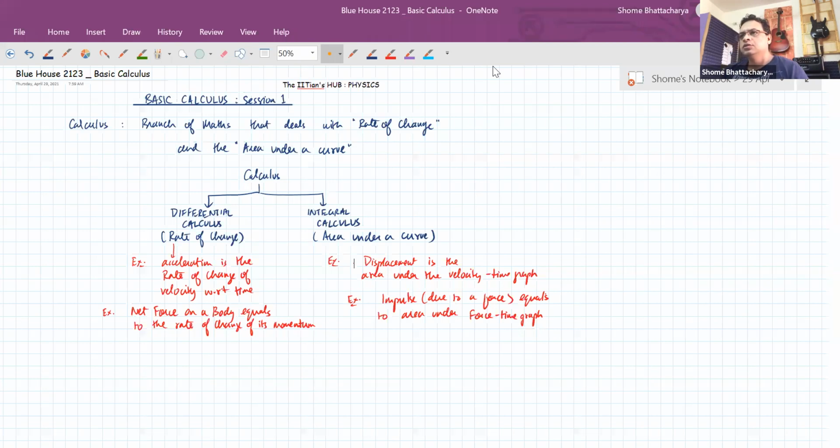Before we proceed, I would like to reiterate that you should have a separate notebook for each of these tracks of the subjects that we are studying. For example, my track of physics right now is calculus. So you should maintain a separate notebook for calculus, just as you should maintain a separate notebook for vectors, which is the other track of physics. Don't mix them into one notebook because you'll find it difficult to revise later.